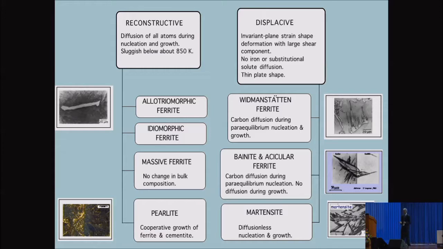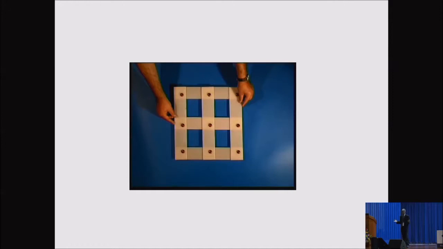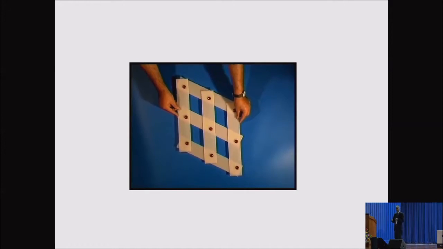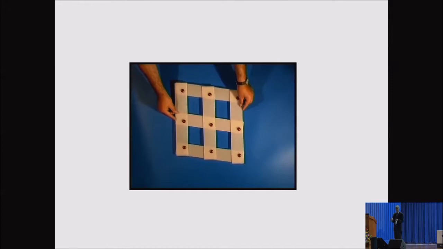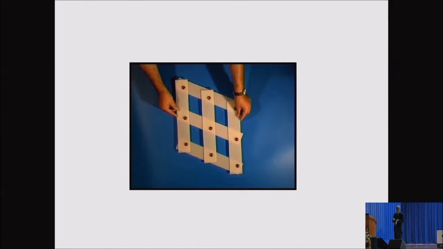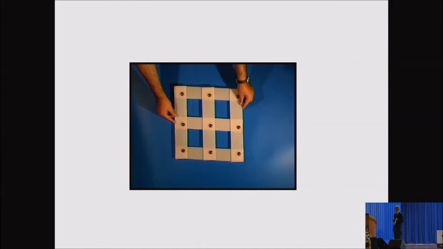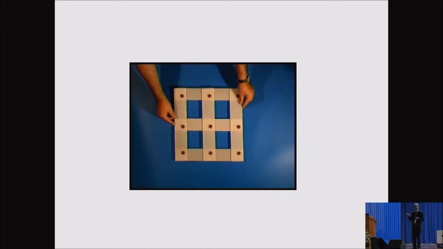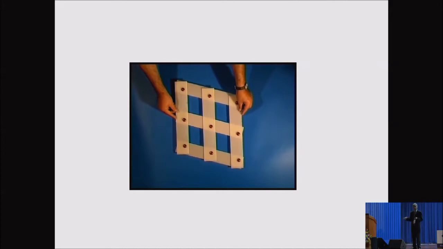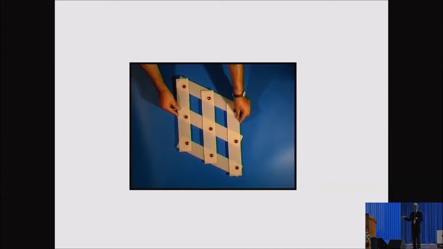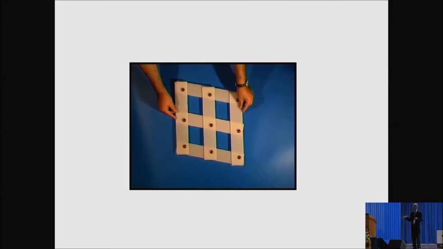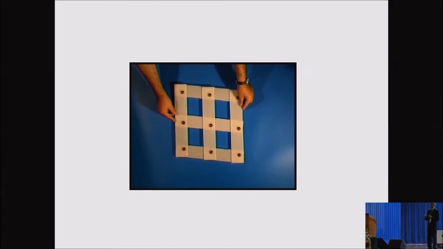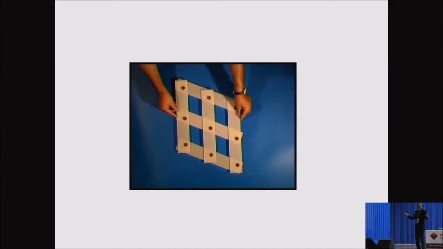And just to illustrate that, this is a square pattern to start with. And you can see that without breaking any bonds, I can change the way in which the atoms are arranged, just by a physical deformation. What that means is that the external shape of the crystal will also change. So this is deformation being caused by a change in crystal structure. And the basic hypothesis is that we can use this deformation to cancel out the effects of thermal contraction.